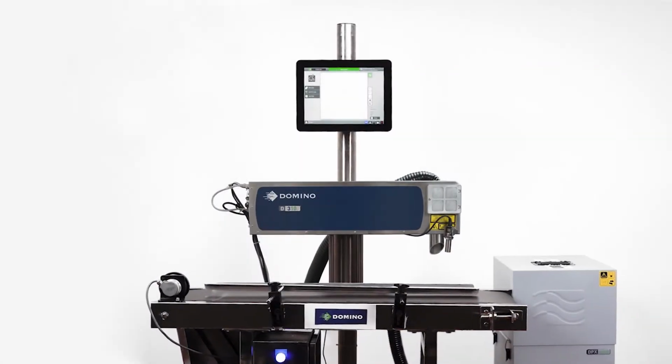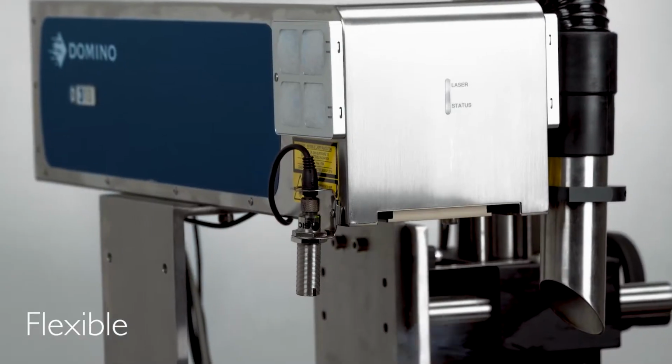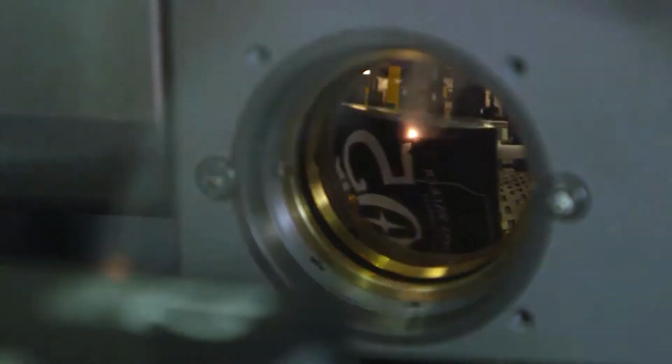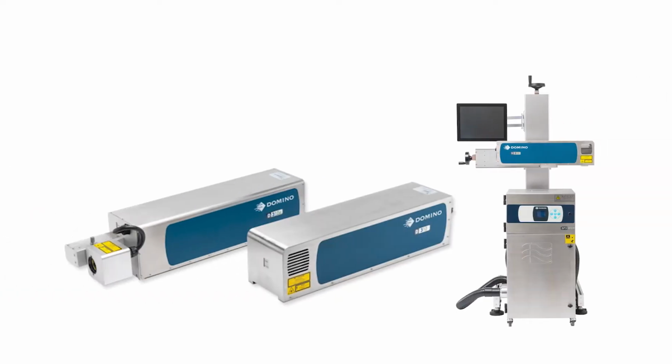Domino brings to you its next generation laser coders that are reliable, flexible, and affordable. Introducing the new D310 series, the best in-class laser coder developed by global industrial printing leader Domino.